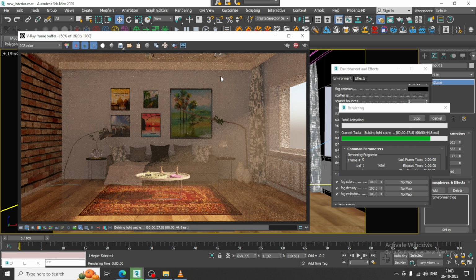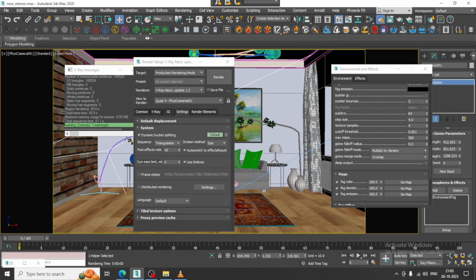So now we can go into this exposure control.